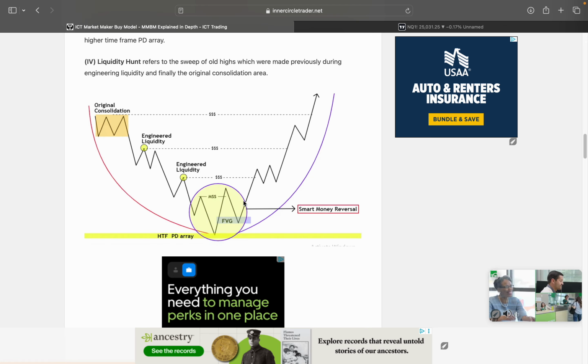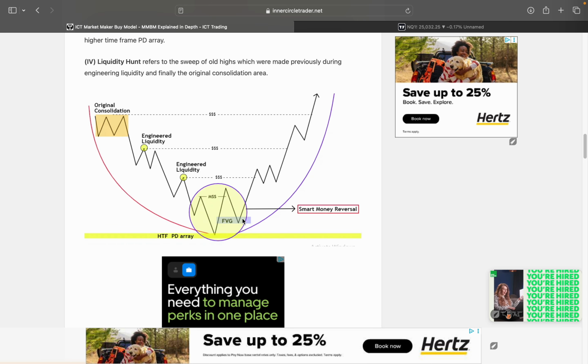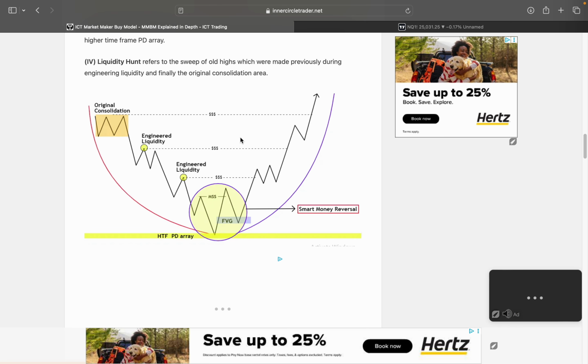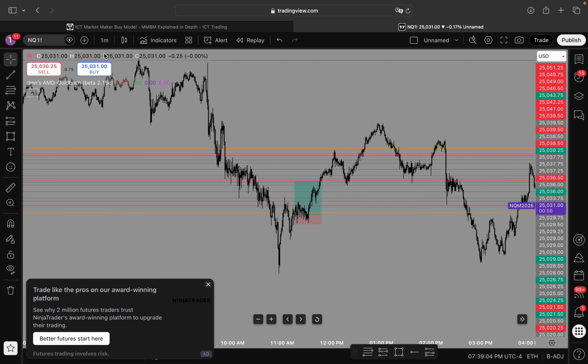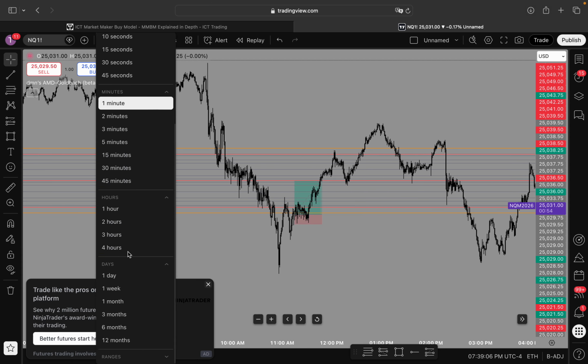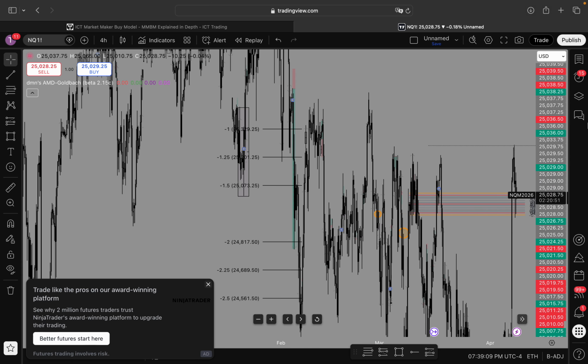So how does this compare with Slingshot? Here's your first reaction. Here's your liquidity sweep, break of structure, or market structure shift, whichever one you want. Inverse fair value gap paired with our go back level, and then taking profit at EQ or 27's high, whichever one. If we put this together and imagine it, if we look on the 4-hour, this is how you use it to help you with your buys.